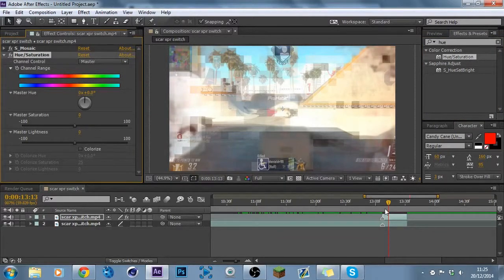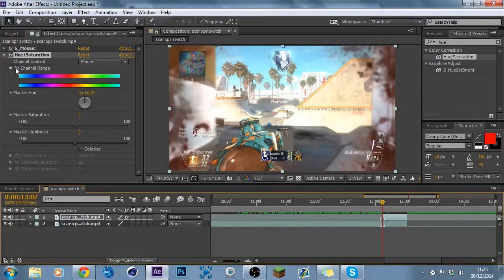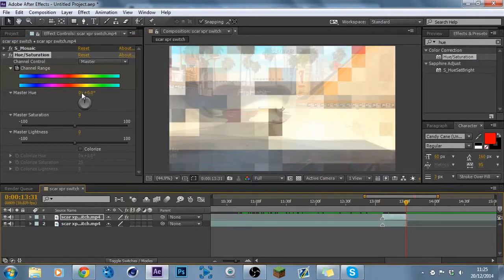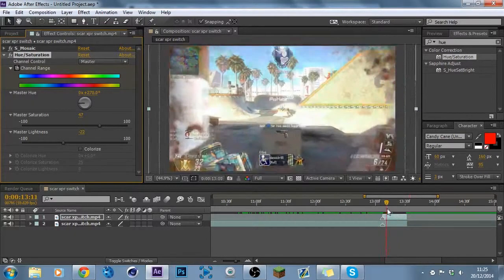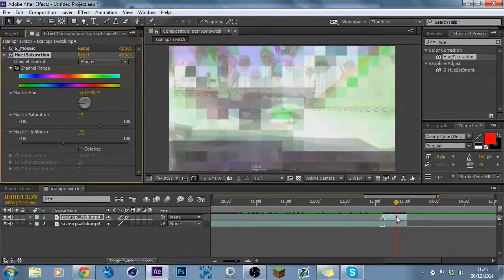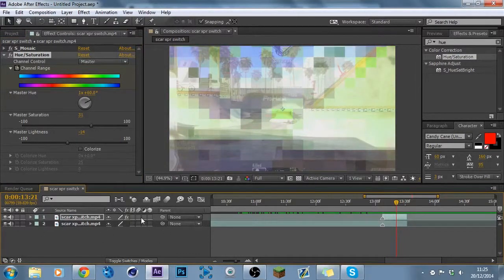See, that's all normal. If you want to, go to the start, keyframe the color range, go to the end, and bump this up to like maybe 2. Depends on what you want your clip to look like, and then bam, it'll do some pretty cool stuff. You can also mess with the saturation if you want, which I think I will. Put that up. Lightness, go down a little bit maybe. So this works really good on maps which have like a green background.